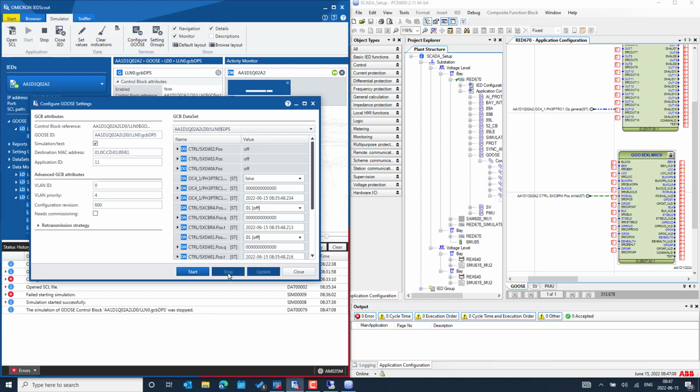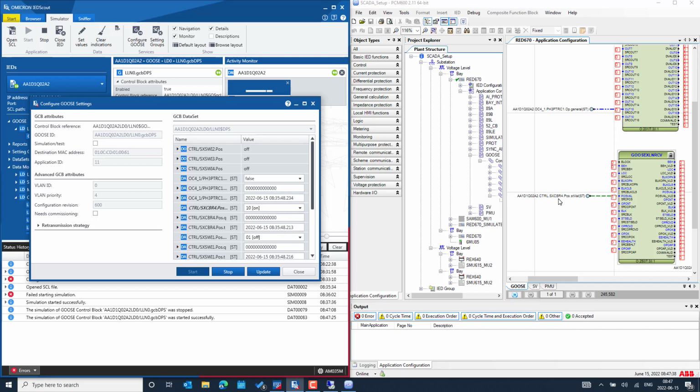So let's stop the GOOSE control block publishing, and then uncheck this simulation, so that now the IED, which is set to receive the GOOSE message from the normal IED without the simulation flag enabled in the GOOSE control block, will look for it. Here I can see the communication validity is 1 and it is processed now, and I can even see the value. The position is off now. I can change it to on.